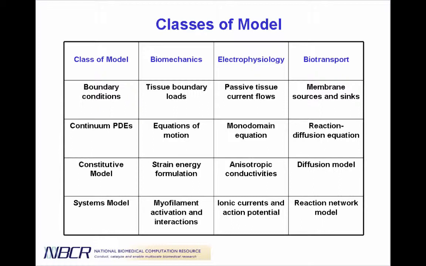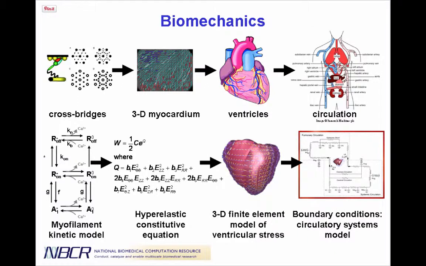For example, in a typical cardiac biomechanics problem, ODEs represent dynamic Markov models of myofilament activation and interactions in the cardiac myocyte. The constitutive equations describe the three-dimensional anisotropic mechanical properties of the tissue with respect to local structural axes and how the myofilament interactions modify them dynamically. The governing PDEs for force and momentum balance are solved for an anatomic model of the heart subject to boundary conditions developed by a lumped parameter model of the whole circulation.